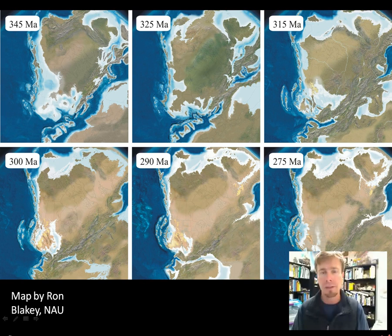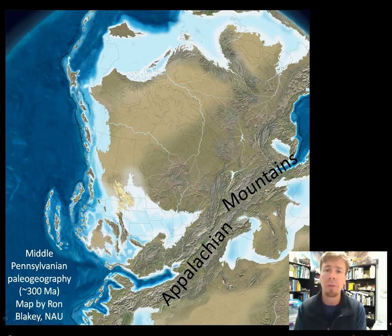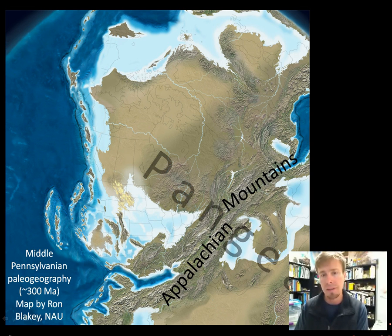Here's a series of snapshots again from this paleogeographic series by Ron Blakey. This is the situation by around 300 million years ago. You can see the Appalachian Mountains are young and fresh and high and rugged as they run through the middle of this new supercontinent. They mark the suture zone between ancestral Africa and ancestral North America. This completes the assembly of Pangaea, and the moment Pangaea is born is essentially the moment the Iapetus Ocean has died.